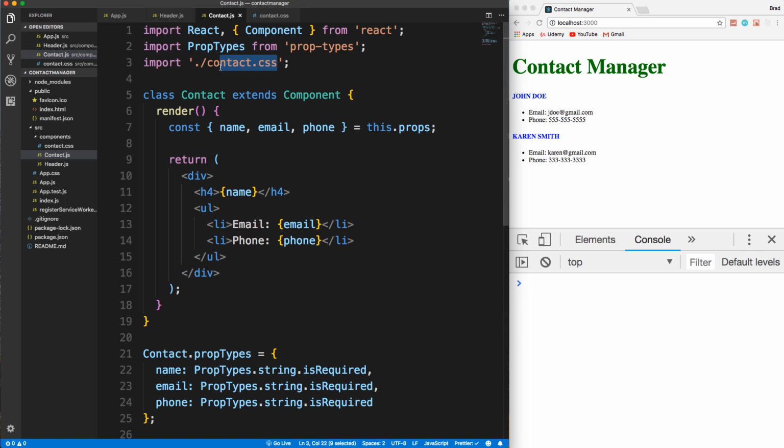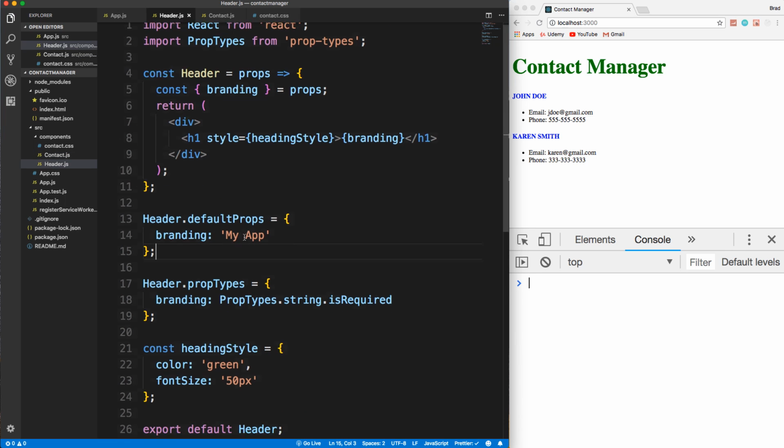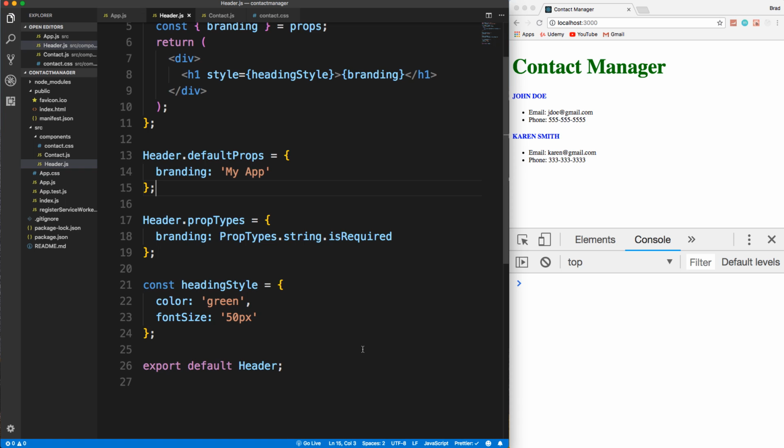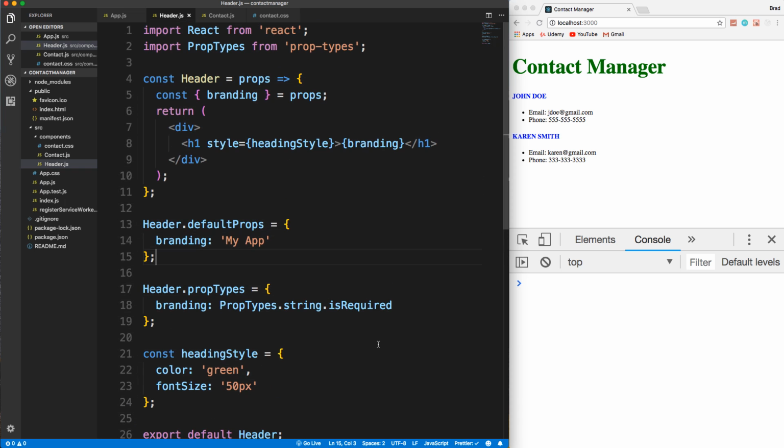Now I don't really like creating specific CSS files for our components. Usually I'll do global styles in like the app CSS file. So we won't be doing this in the project, but I did want to just show you that it is something that people do, as well as the inline styling and putting style in your JavaScript like this. So you can do it either way.